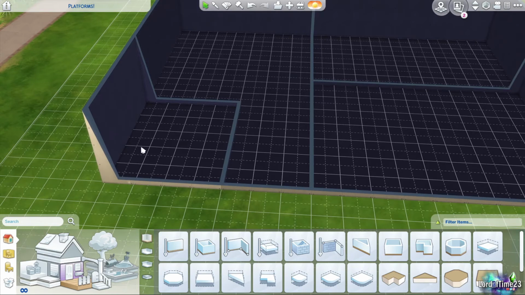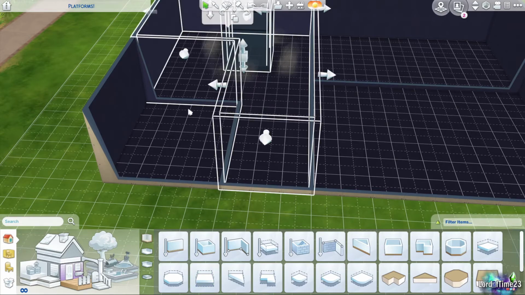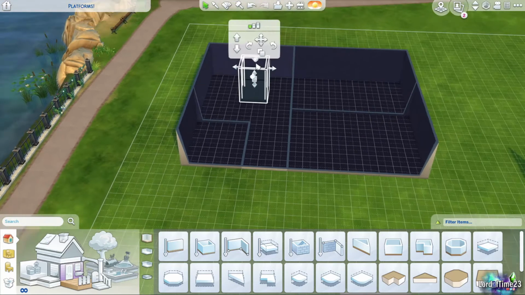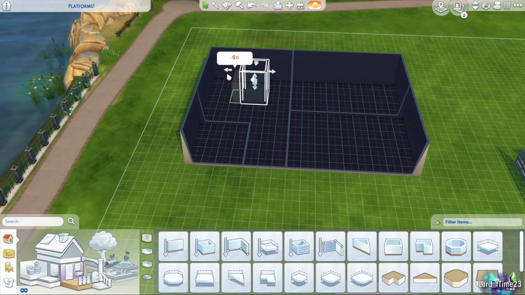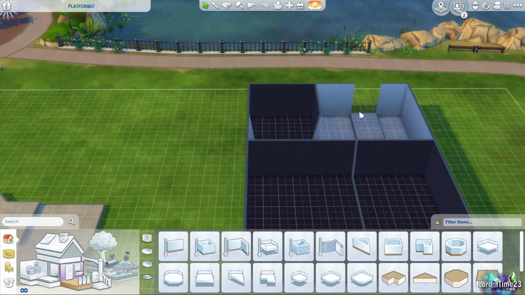I'm just saying put them there while you're building the platforms, because it will make your life a lot easier. So you have two options of what you can do here. You can just take one of the platforms and place it in the middle of a room, and you can see that it is raised there. However, if I were to slide this right up to a wall, you can see that your wall is actually going to disappear because the edge of this platform didn't start with a wall.